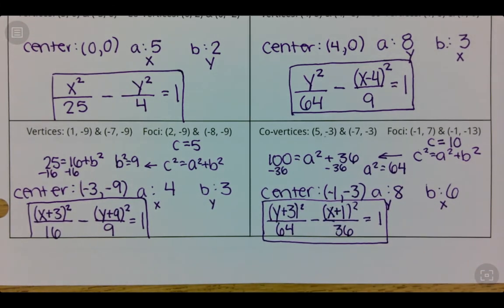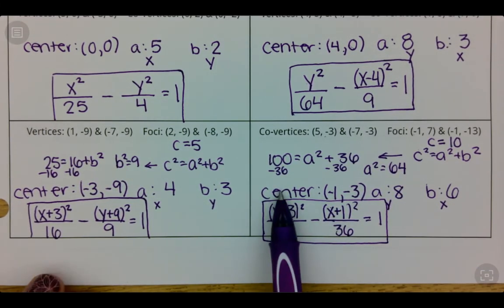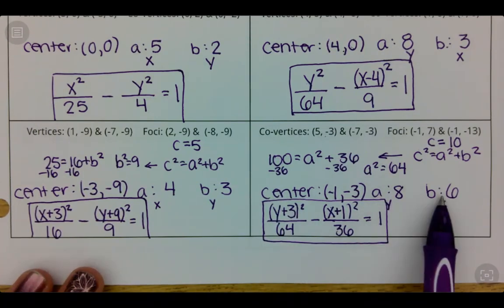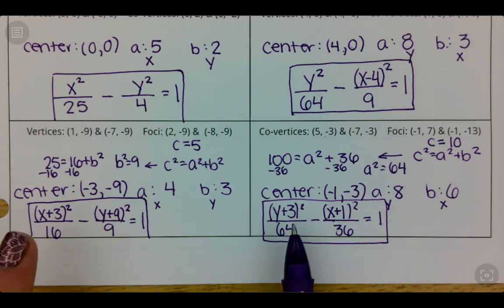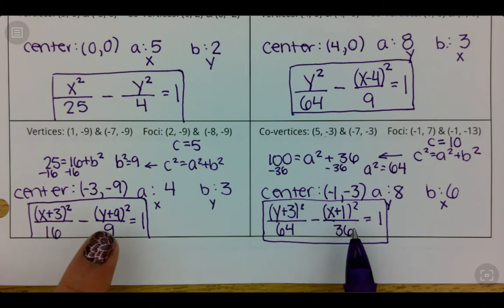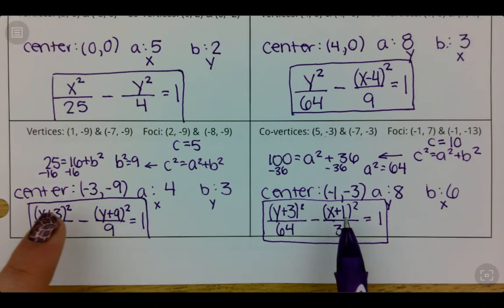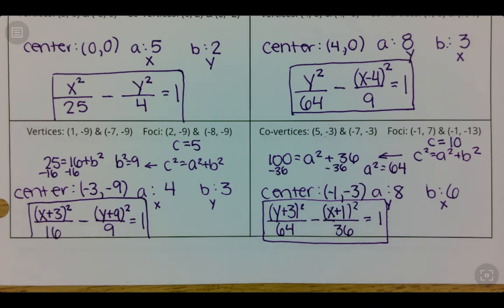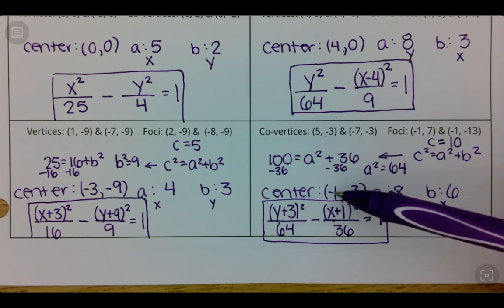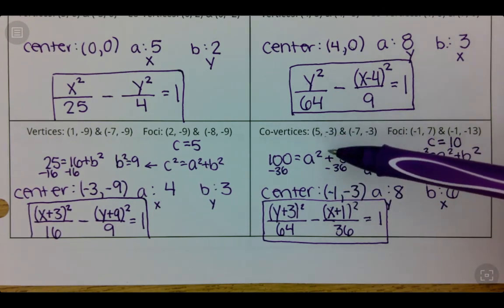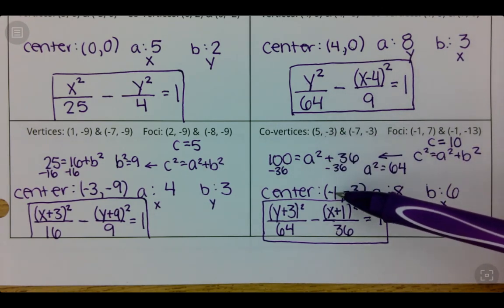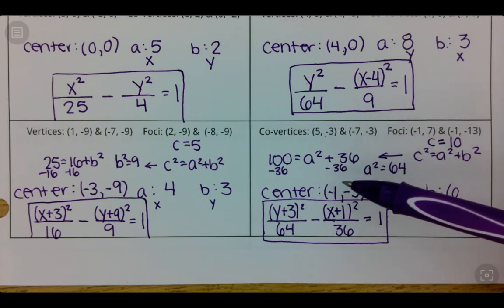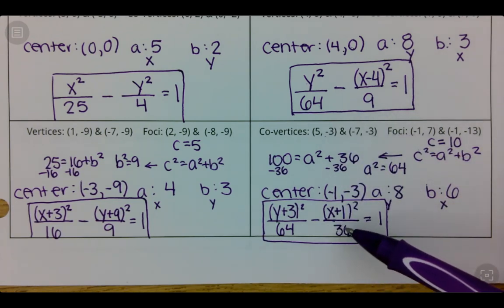So pretty much you find your center first so that you can calculate a and b. A squared goes under the first fraction, b squared goes under the second fraction, and to decide which variable goes where, look at whether it was the x values or the y values changing. Since this 6 was a difference in the x values from 5 to -1, or from -7 to -1, that's why the x's went on top of the 36.